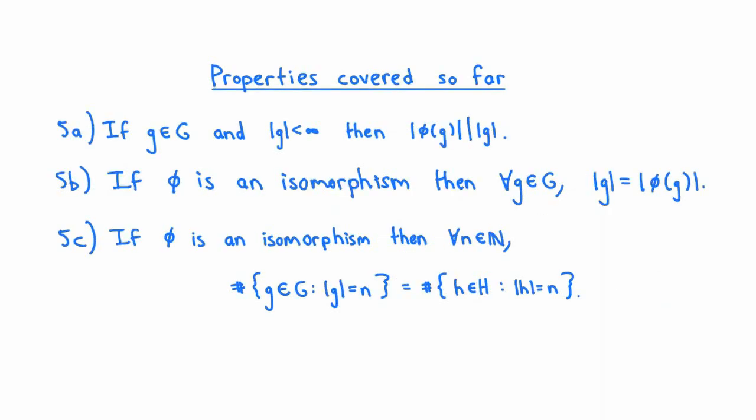Next, what do homomorphisms do to orders of elements? Well, if you have an element little g with finite order, then its image under a homomorphism always has to be an element whose order divides the order of g. And if your homomorphism happens to be an isomorphism, then the order of g and the order of phi of g have to be the same. Also, what we saw to be a pretty useful property: if phi is an isomorphism from G to H, then it gives a bijection between the collection of elements of order n in G and the collection of elements of order n in H. So that means that the cardinalities of those two sets have to be equal to each other.